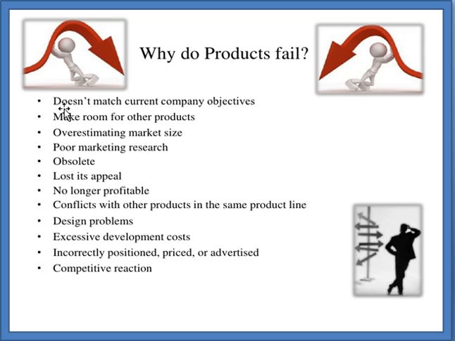The first one is: does not match current company objective. Every company keeps some aim, some objective, while releasing a new product in the market. The company objective is acquiring more profit with the new product. Whenever the company releases a new product, they keep some objective, and it should get some profits. So let us move to the next one.